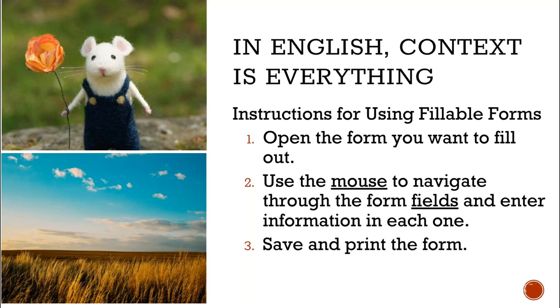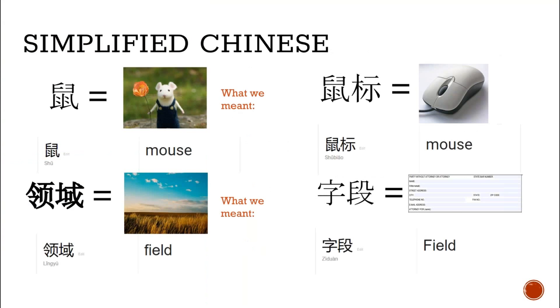In English, we tend to use the same words to convey different concepts. Sometimes many different concepts can be packed into a single term. And how do we figure out what we're talking about? Well, it's all about context. So court is another example of this. The word court can have many different meanings in English. And if you were to translate that in isolation, you really wouldn't know what you were talking about.